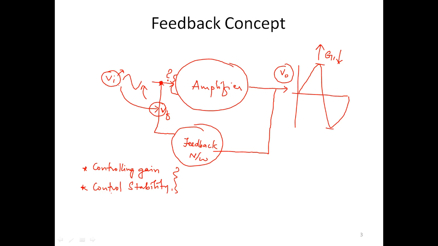Okay, so I hope the concept of feedback is now clear. What is the need for feedback? Feedback in simple words indicates taking a portion or the entire output signal and then, through a feedback network, giving it back to the input signal, and then finally to the amplifier. This is called feedback. The main purpose of feedback is to control the gain and control the stability so that the overall performance of the particular amplifier is improved. So that's the main objective.